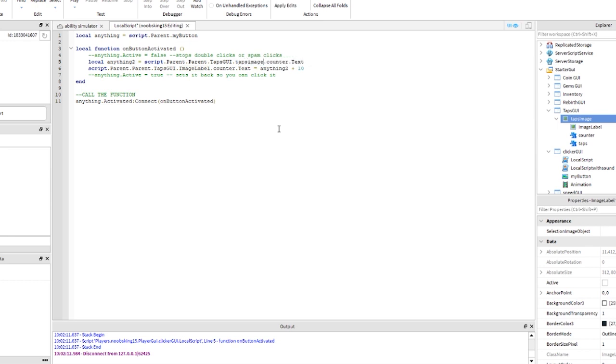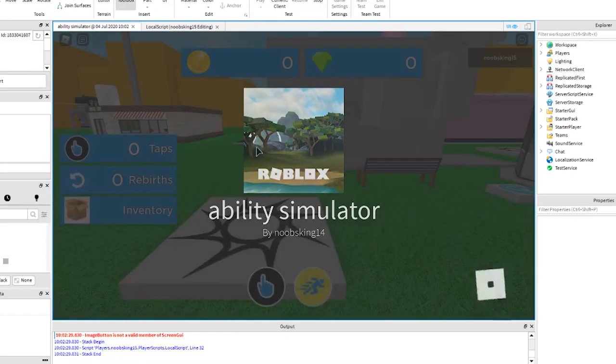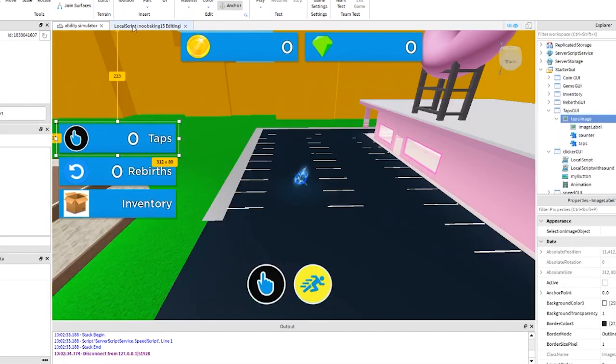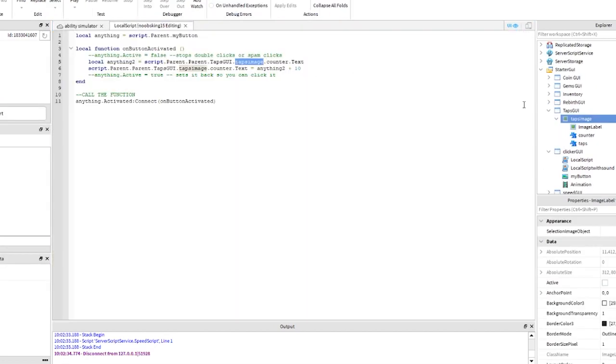You just have to make sure you rename them in your script as well. Likewise, and as I said before, if one of these has a capital letter and the other one doesn't, it won't work.